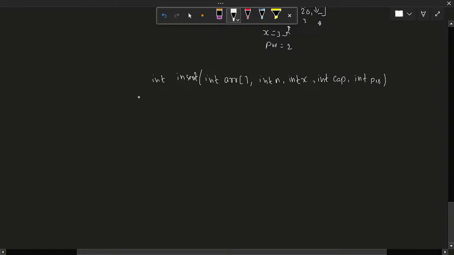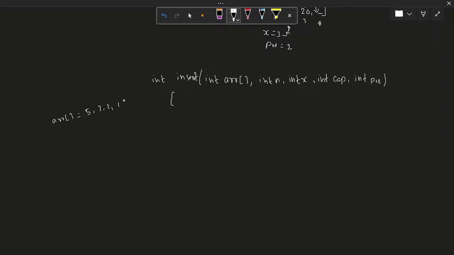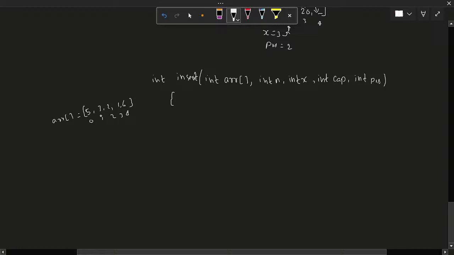So why do we need the capacity of an array? Because say for example, we have an example like this array with 5, 3, 2, 1, 6 with no space at all. Okay, with size 4 from 0 to n minus 1.